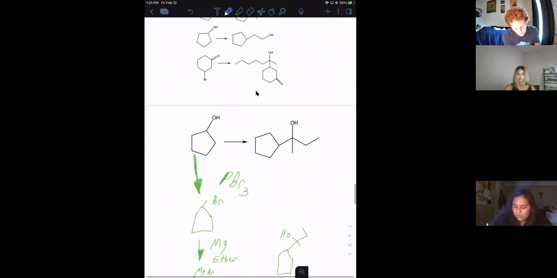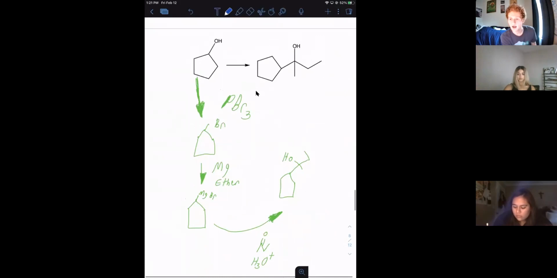Moving down to this, this should be actually really quick because these synthesis problems were a lot easier than they look. Really, you just use PBr for this first alcohol part. And what you're going to notice is this looks kind of scary at first. But if you see it as, I know that this right here is something that I just added as a ketone, it helps a lot.